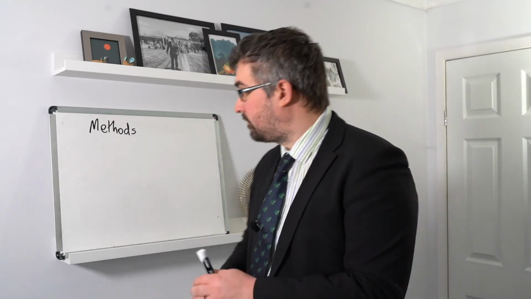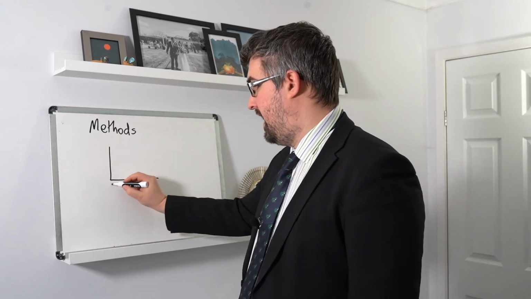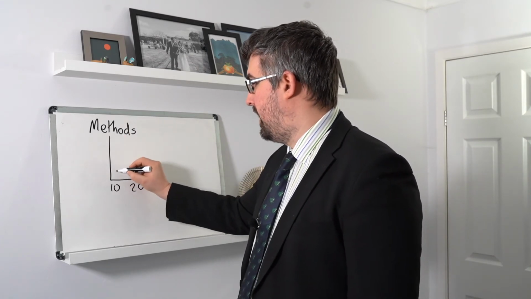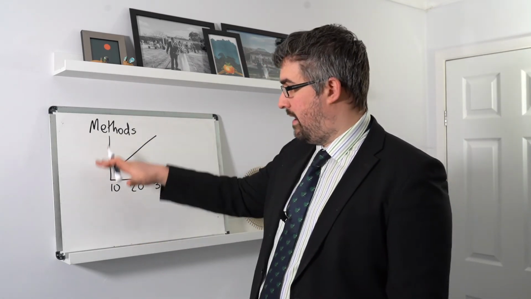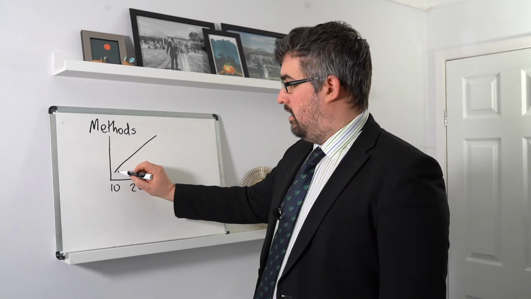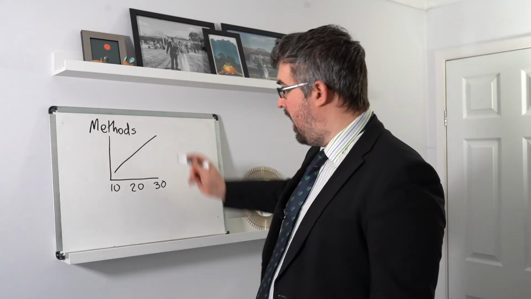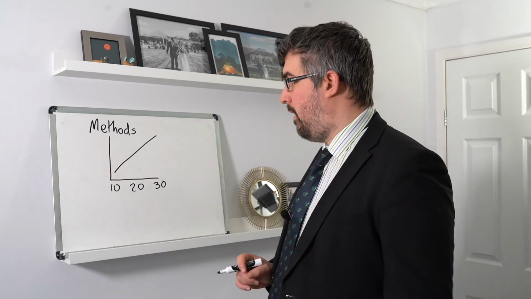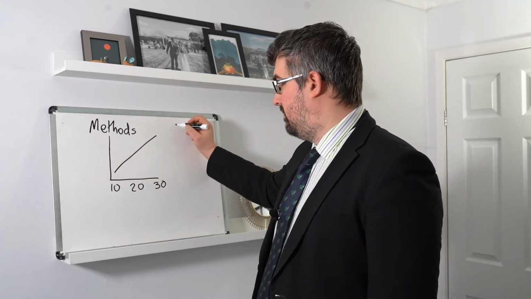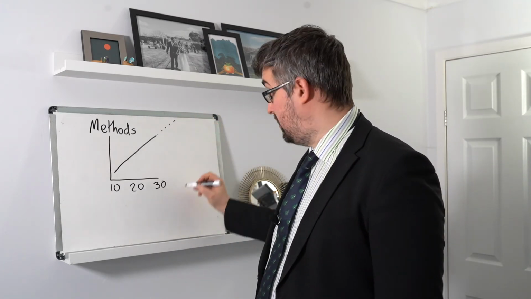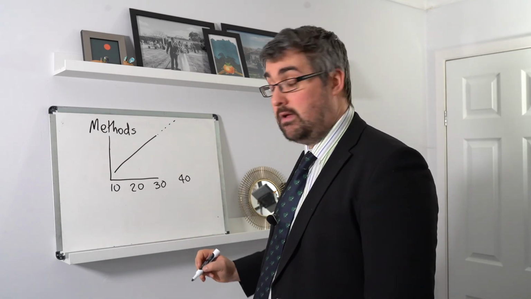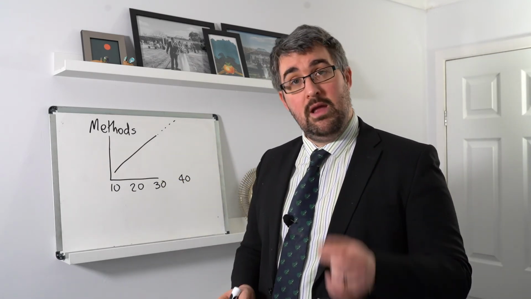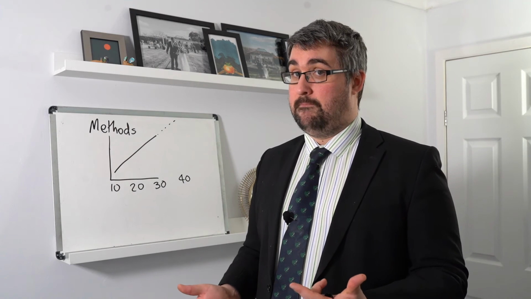For example, if I investigated 10, 20, 30 degrees C, you might get some result, a graph that looks like that. So enzyme activity up here, temperature along the bottom. A conclusion might be that 30 degrees C is the best temperature for this enzyme, it's the optimum. But that wouldn't necessarily be valid, because is it possible that actually the rate could carry on increasing? So actually 40 degrees C might be better, or even something in between. So the more temperatures you do, and the higher the resolution you've got, the more precise, the more valid your conclusions will become. All right.